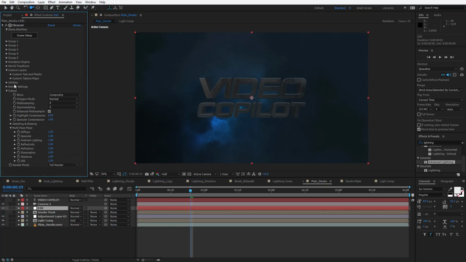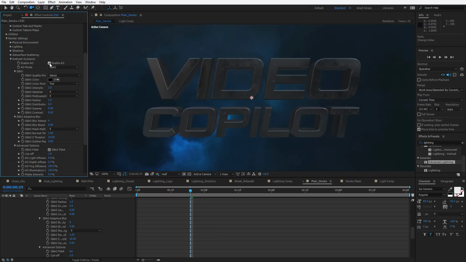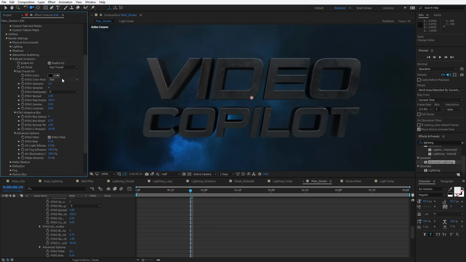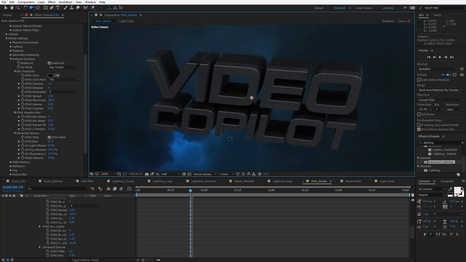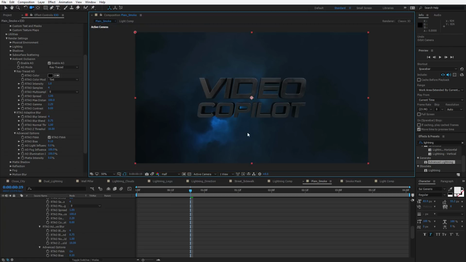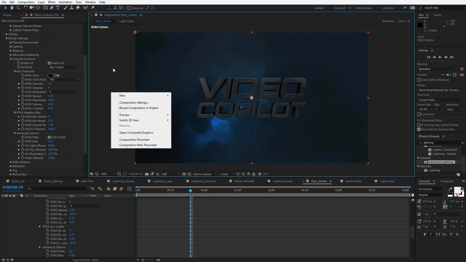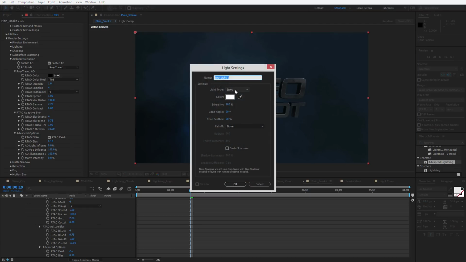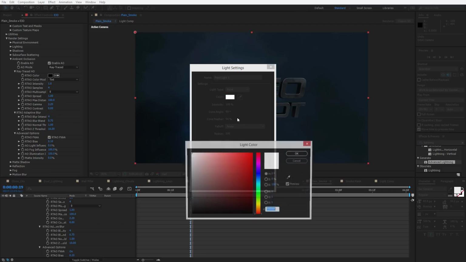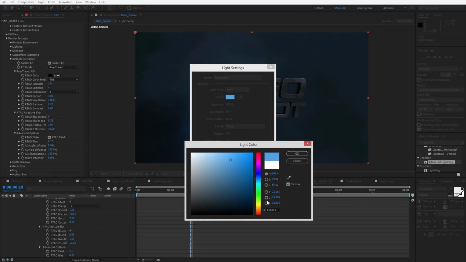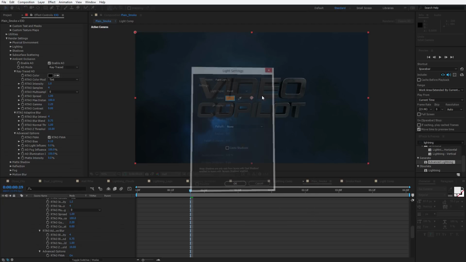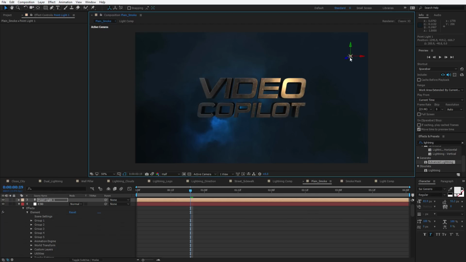Now, another thing I'm going to do is turn on the ambient occlusion. So enable that, switch it to ray trace. And that looks pretty nice. Now, to give it kind of a flashy look, I'm going to create a couple of lights. Maybe point lights, and we'll just do some orangish colored lights. And we'll stick them over here, so half res, that's pretty good.